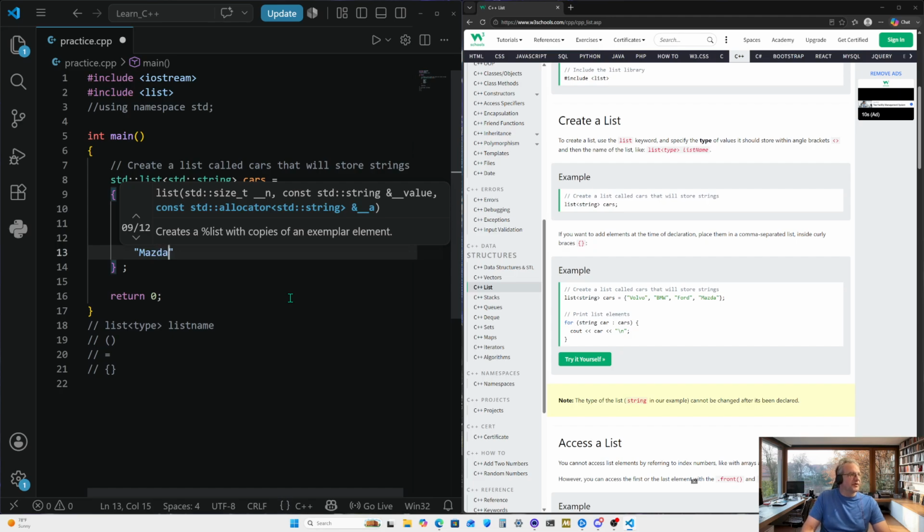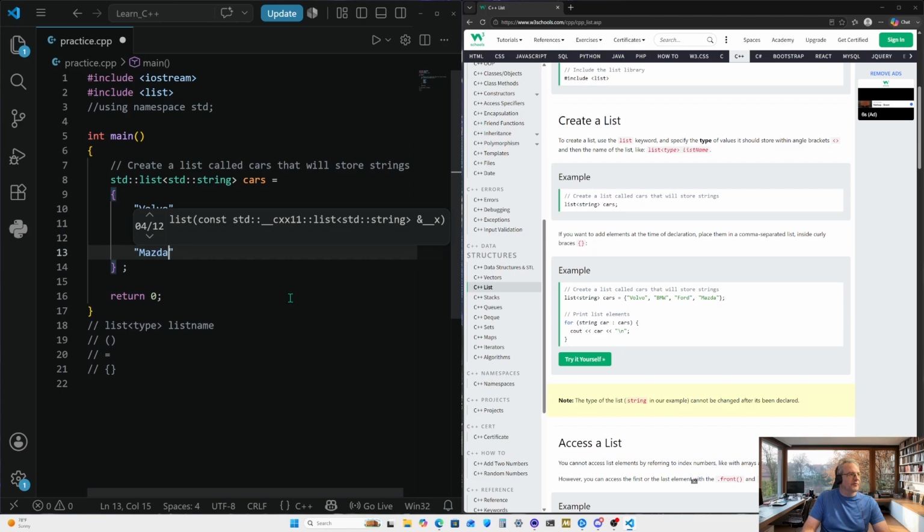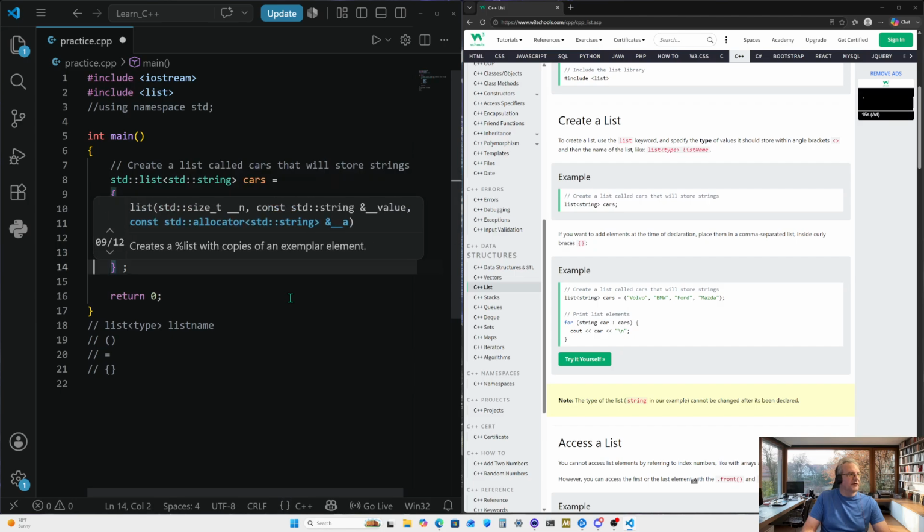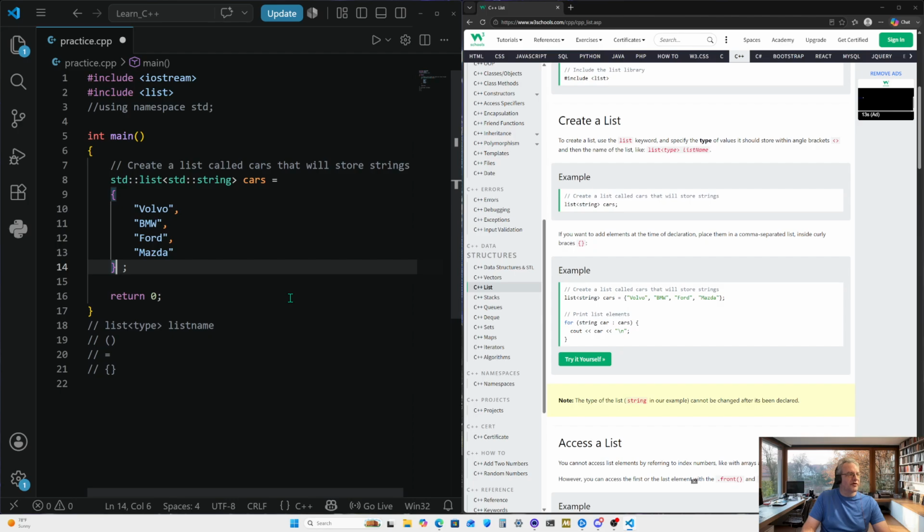Mazda will be the last one, and then we're going to go down to, see, that's the irritating part, because it has a list of 12 different things, and it goes through them all every time I press up and down. It won't go away until I get outside of the curly brackets, so it makes it hard to move up and down your lines of code. And like I said, I'm not sure how to remove that. It is useful in some sense, but not useful in other senses.